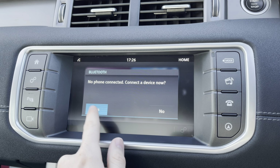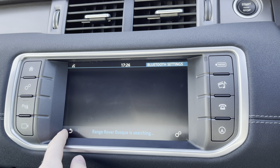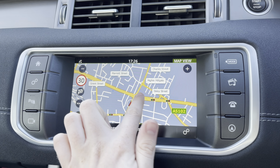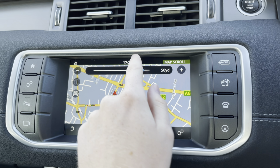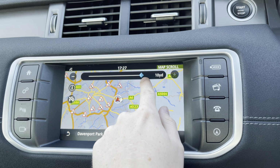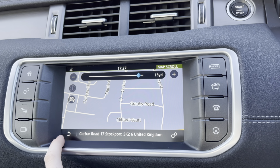You can also connect your own source of audio. You have Bluetooth and USB. And of course, with your Bluetooth, you can connect your device to safely make hands-free phone calls while on the go. It's very easy to connect your device up. You have your menu here. You have navigation as well, so you can be sure you're never lost and you can take this vehicle to all new destinations with ease. Here you can see you can change the view of the map and you can see things like congestion or roadworks, so you can plan ahead or avoid and find alternative routes.